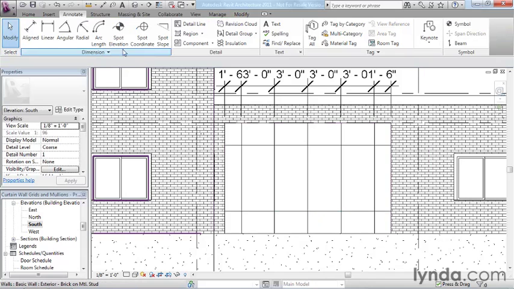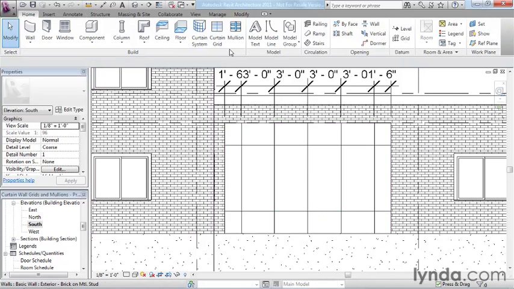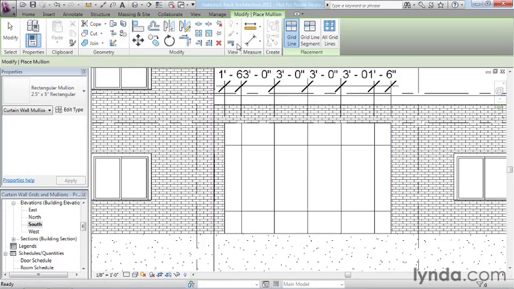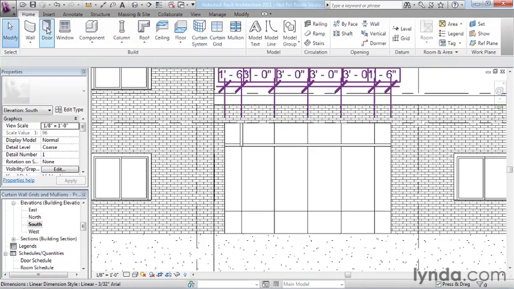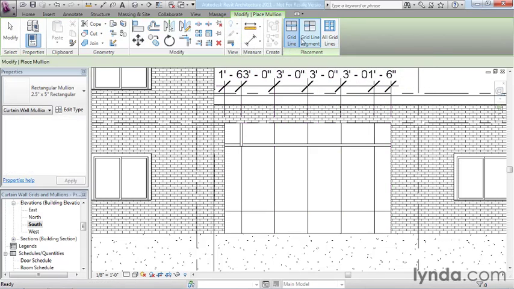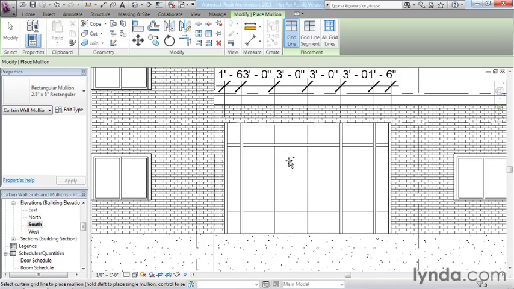What we want to do next is take a look at how we could start adding mullions to that grid. When I click the Mullion tool on the Home tab, you can see that there are 3 placement options. We can add mullions to an entire grid line. We can add mullions to individual segments. And we can even add mullions to the entire grid of all empty segments. But I'm not going to do that yet because I still have some more work to do with the grid itself. So for now, I'm just going to add mullions along the outer grid lines, like so. And maybe these 2 over here, and these 2 right here.